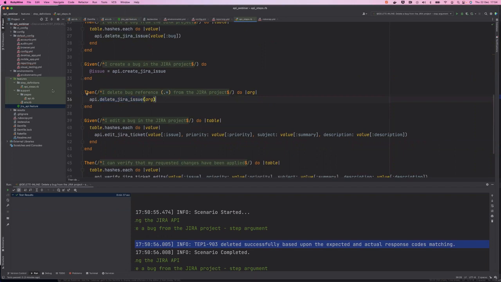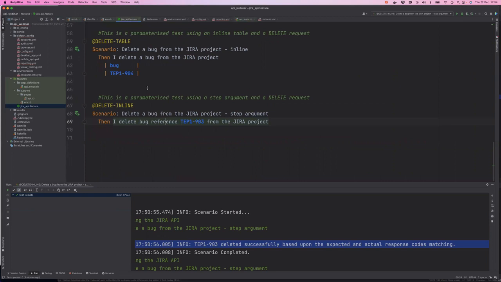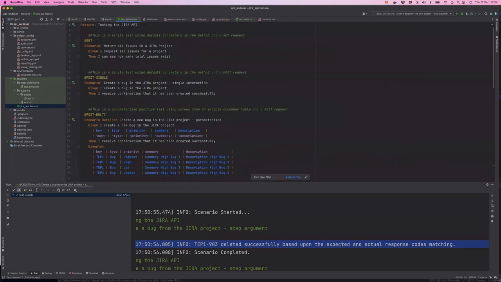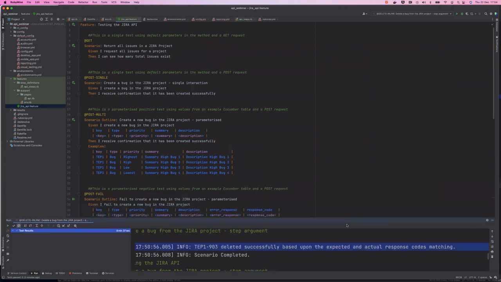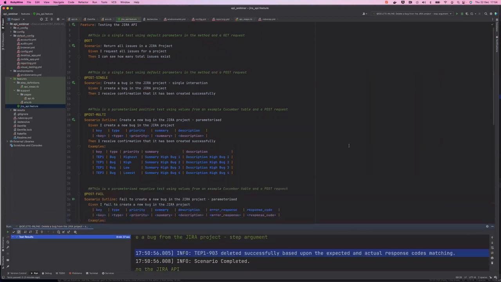Okay, let's just have a quick recap. So we're in the final 5 minutes or so, wrapping up. Again, thank you for your time, but hopefully this has given you a bit of an insight into how you do this stuff specifically with Ruby, with Cucumber.